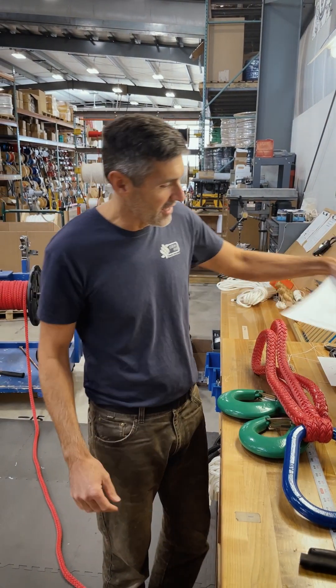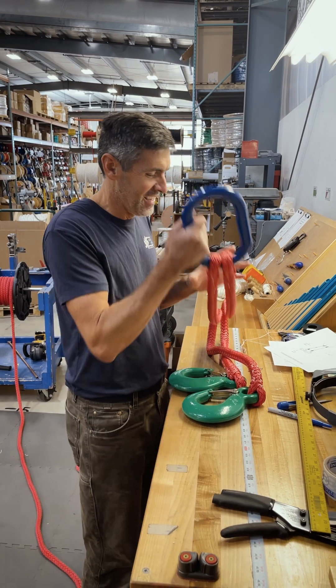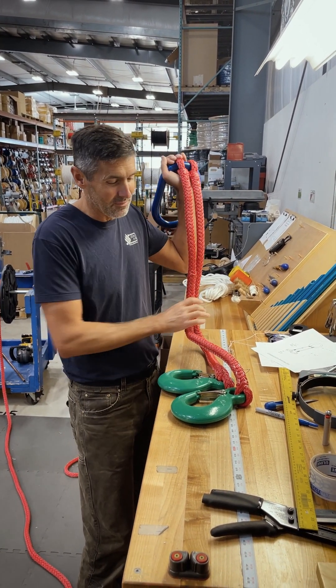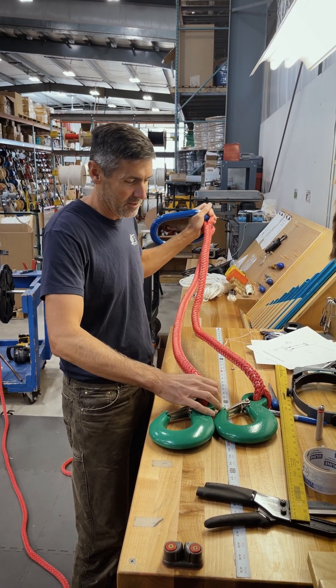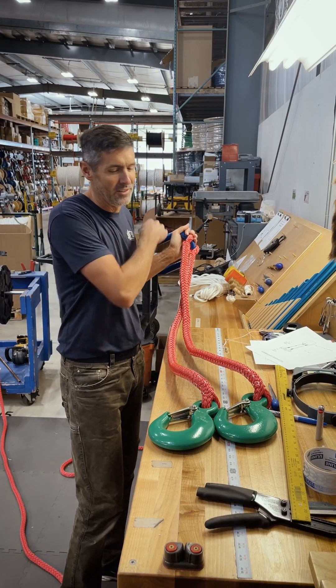What they want is two rings and some hooks that they're sending to us. It's the overkill project of the day around here because they only need to lift about 3,000 pounds, but we're putting some 10x on here and doing some eye-and-eye splices where they're end to end — relatively short — and you're going to see in a minute how we put all this together.